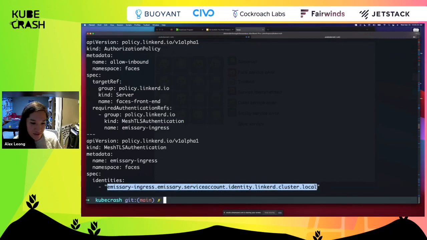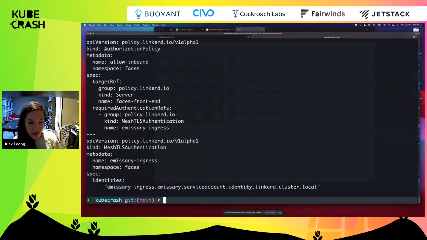This name is very long, but you can see that it's derived from service accounts, and the service account that we're looking at here is Emissary-ingress. So altogether, this is saying that we're going to authorize traffic to the Faces front end as long as it has this identity, this certificate, Emissary-ingress. So let's apply that.